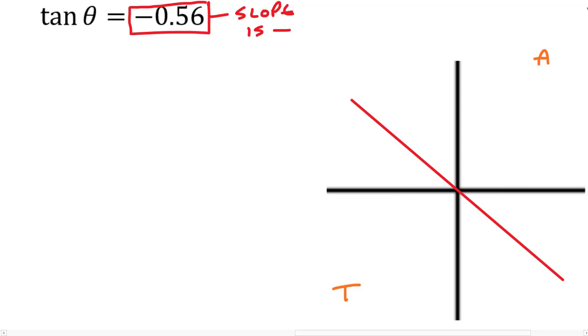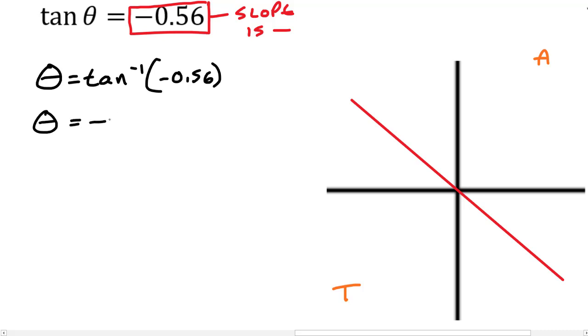So let's see what the calculator gives us. So if you punch in your calculator, theta equals the tan inverse of negative 0.56, okay, we end up getting negative 29.2 degrees approximately. Now that is right here, moving, starting in standard position, right there on our x-axis, negative 29.2 would be there. Now, that's not an acceptable answer because we want the positive ones. Now, the good news is this is also 29.2 on the opposite side, right? It's symmetrical, okay, away from the x-axis.